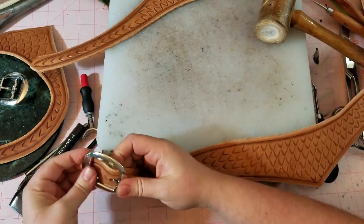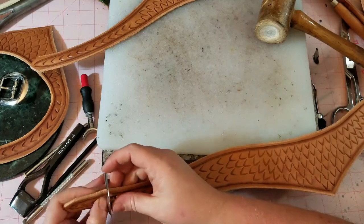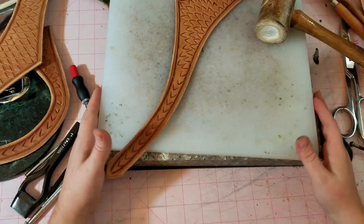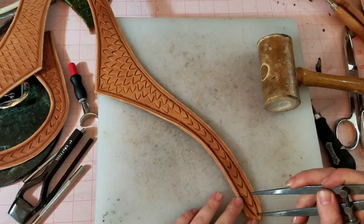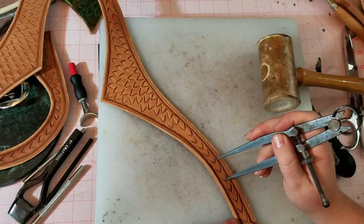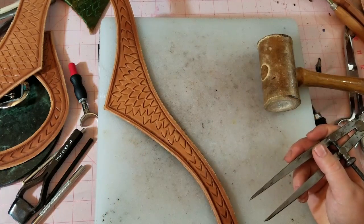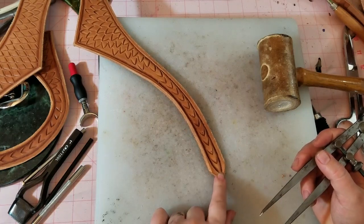So I'm going to do this same thing on the other end. I'm not going to set the buckles yet, not until after it's all been stained and everything. On this piece, that's going to be the front section. I still have my wing divider set to just an inch. I'm going to do 2, 3, 4. And hey, why not? Let's do a fifth one. So I'm going to do a little decorative rivet here on the tip of this one.